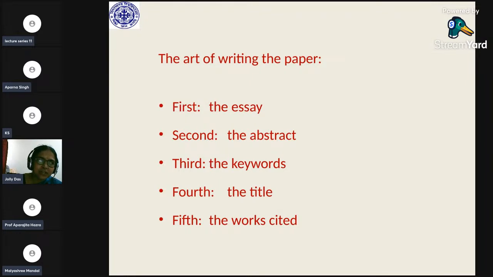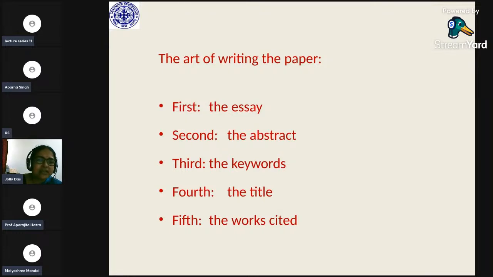After you have selected the topic, which usually for end semester submissions deal with either texts or specific areas of study, you will first collect the primary texts which you need to study. If you have not read them already, please read them. Following which, on your specialization for that particular essay, you will also look for certain reference material which will come by way of secondary sources. So they may be books, chapters, journal articles, essays, things like that. So they form your secondary material. After you have brought them together, obviously you read them and start writing the essay. So first you write the essay. After you have written the essay satisfactorily, you write its abstract, which is a very brief summary of the essay.